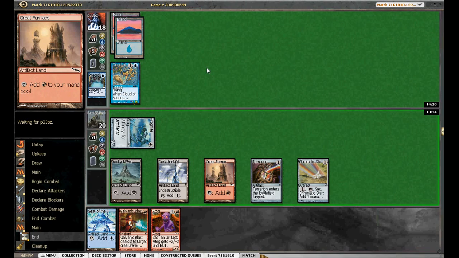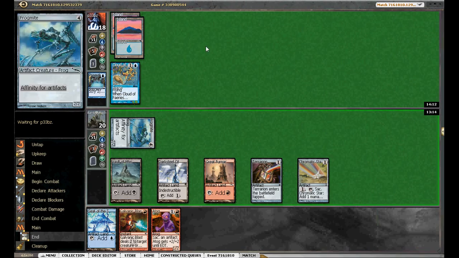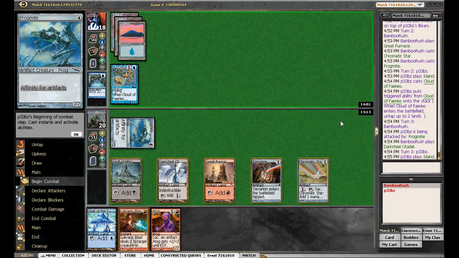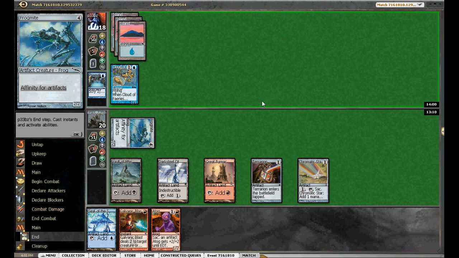If he flashes in a Sprite, I may also Galvanic Blast it, but I think I want to wait for Ninja. Since he's thinking right here, it's pretty clear that he has either a Snap or a Spell Stutter Sprite. Okay, so he just opts to play a land out. He's going to attack, and that's about it. Let's see what happens here. No, he just passes. That's really interesting.